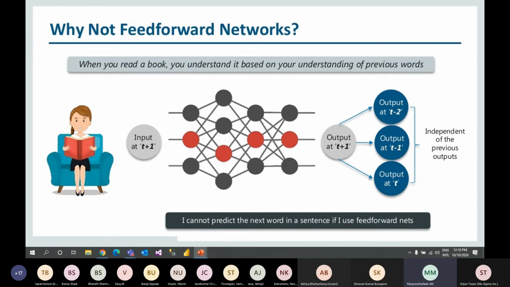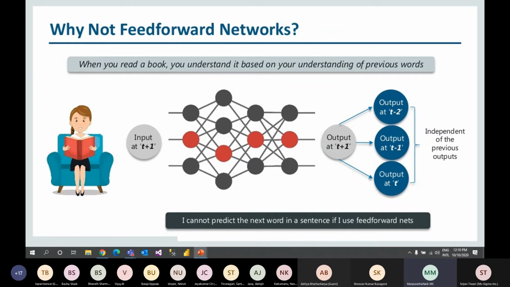So if I use the feed forward network here and try to predict the next word in the sentence, we can't do it, because, as you see in the above example, the output of a feed forward network is independent of the previous output. So basically, we can't use the feed forward network in such cases, that is, where the sequence of information is important to predict the next word in the sequence.